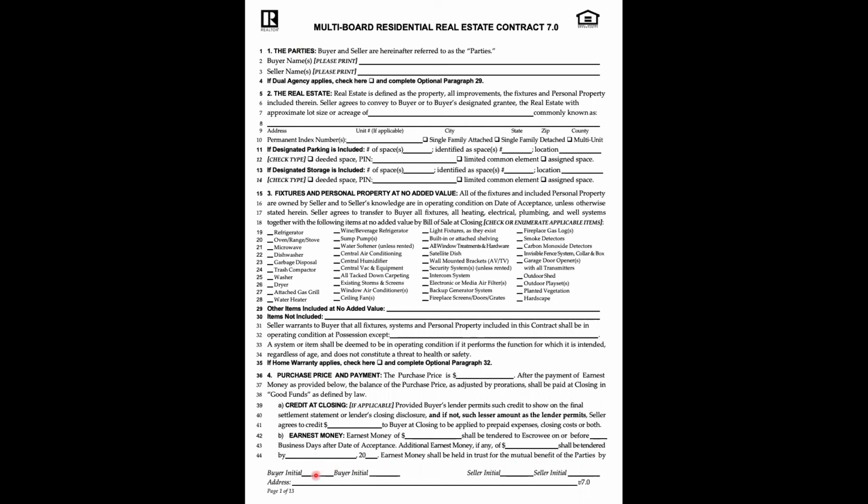You'll see the property address directly beneath it. Each page must be initialed to be official. There are also other places in the contract which you'll initial as well. At the end, on page 13, both sides will sign and date it to make it a fully executed contract. It's a binding agreement. When you find the home you intend to purchase, you'll be receiving the 7.0 from me via DocuSign for electronic signatures.